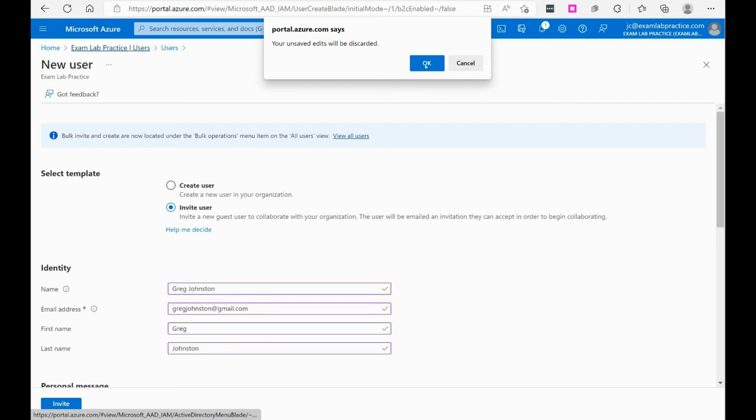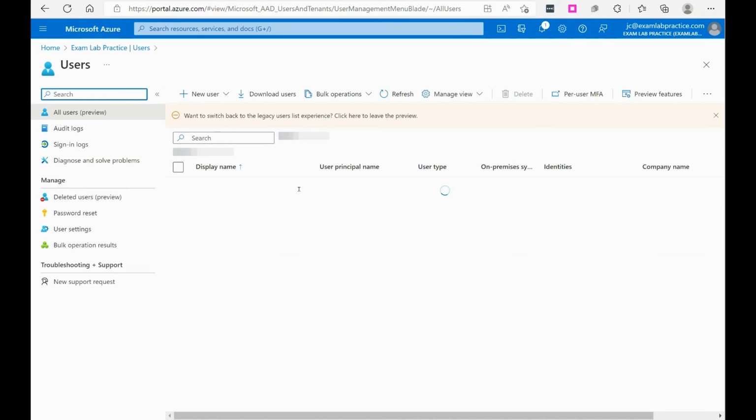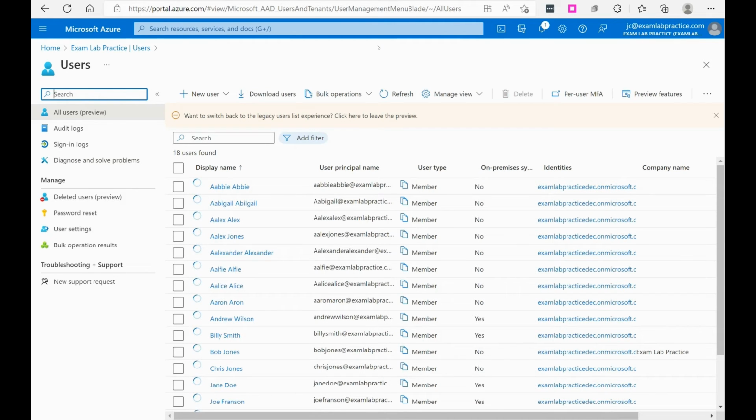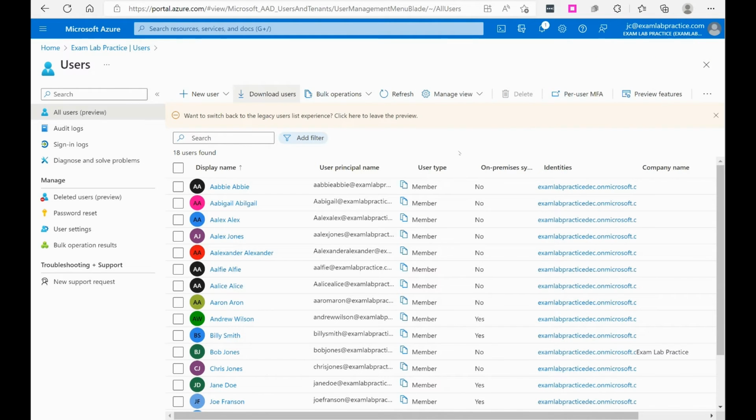Okay. So the next thing I want to show you, let's go back over here to the users blade. We do have the ability to download all of our users to a spreadsheet if we want. We can click download users, and it will basically download it to a CSV file. If you want to pull that up, you can see all your user information in a spreadsheet. Remember, you're not going to have all these users that I've got. I created these users previously in a previous course, but don't worry that you don't have all these user accounts, because you're still going to be able to practice everything that you want here.